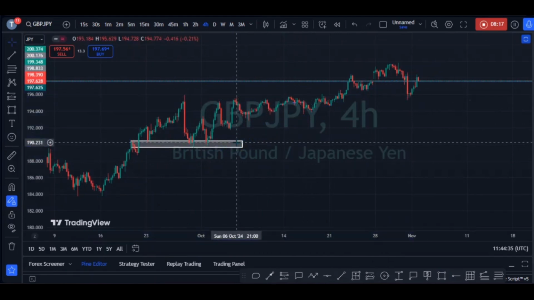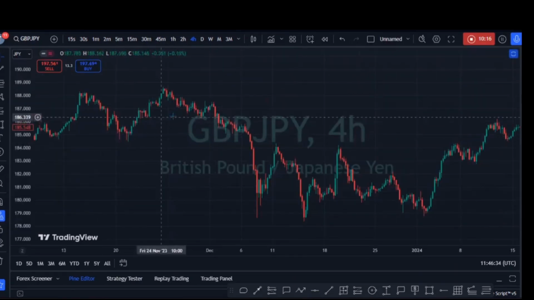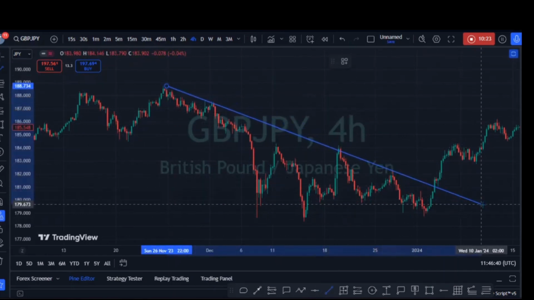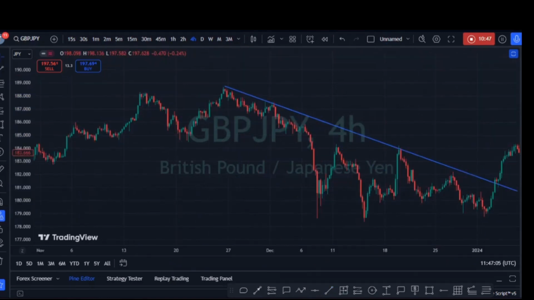Now let's see how it is supposed to be for downtrends. Let's look at the sample for a downtrend. In a downtrend, you want to be drawing your line connecting the highs of the downtrend. Firstly, between point A and B, you want no obstruction. So this is point A and this is point B. You want no obstruction, and then from the third point, you're supposed to be entering your trade.